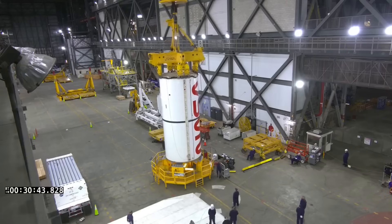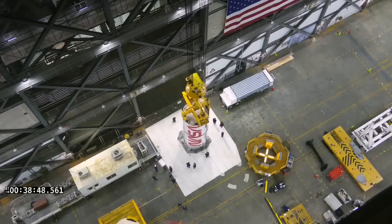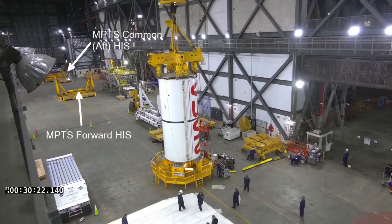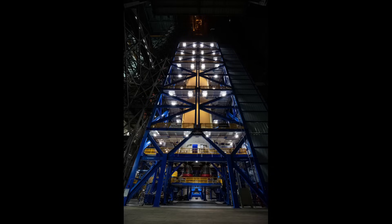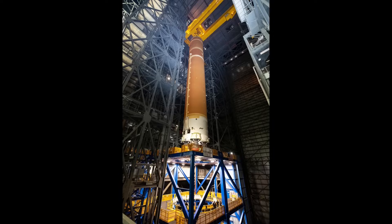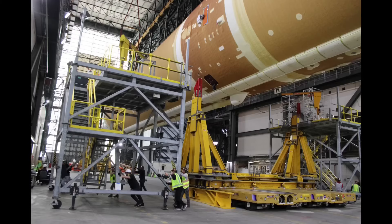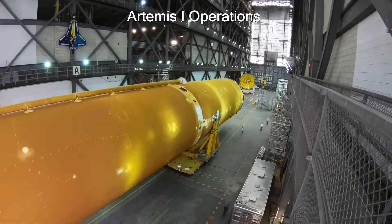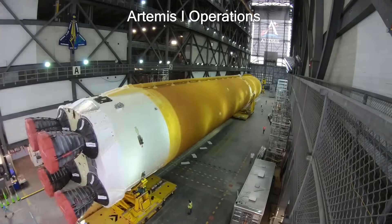If we go back to the time-lapse video that KSC Public Affairs released on January 30th, we can see in the background the core stage ground carrier equipment is again positioned to support the eventual lift and mating to the boosters in High Bay 3. In these shots, they are set up in front of High Bay 2, where the core is currently being serviced in the core stage vertical integration center. The stage will go through two break-over and lift operations to get it from High Bay 2 to High Bay 3. First, it will be lifted out of High Bay 2 and laid down on the carrier equipment, officially known as the Multipurpose Transportation System or MPTS. The MPTS will then be driven with the stage over in front of High Bay 3 so that the second of two 325-ton cranes can be used for that lift.